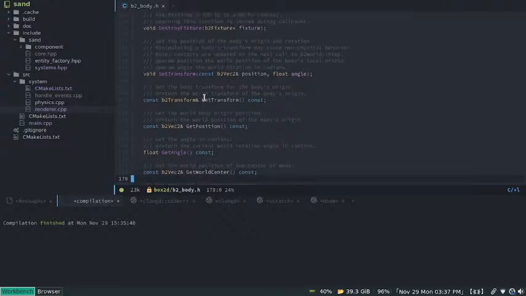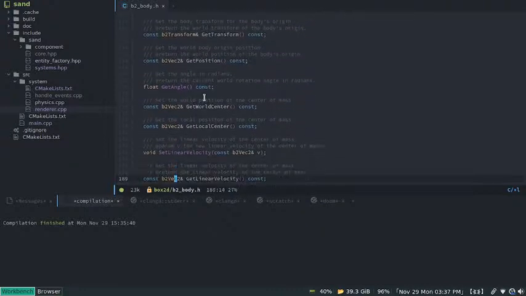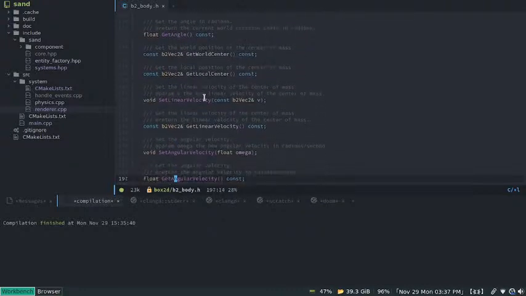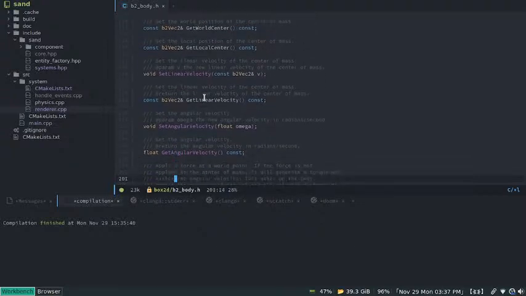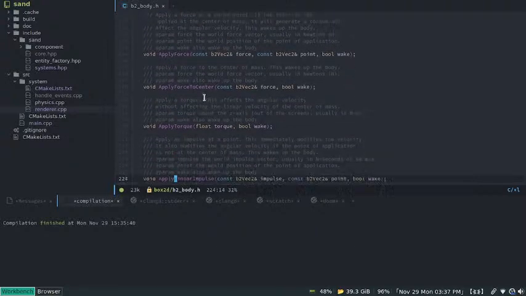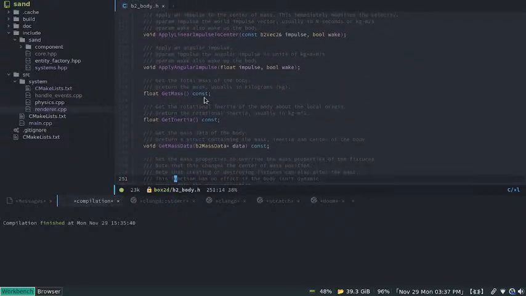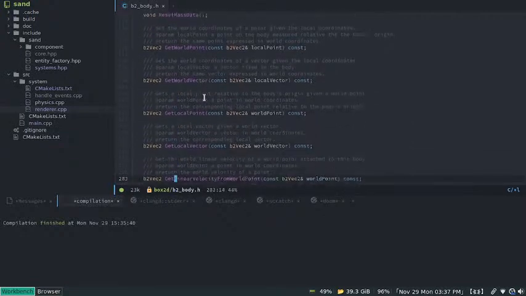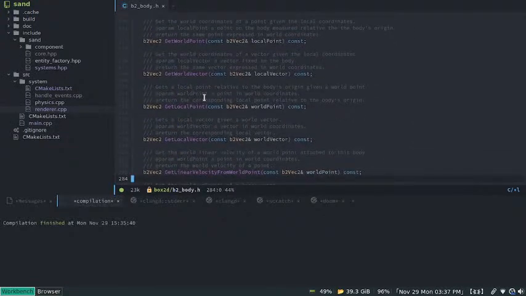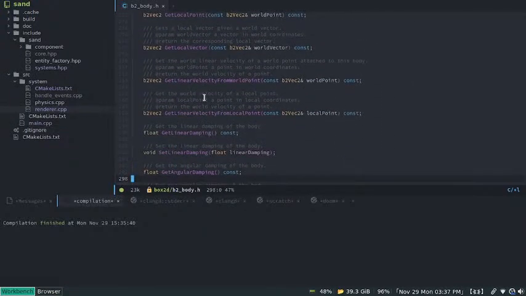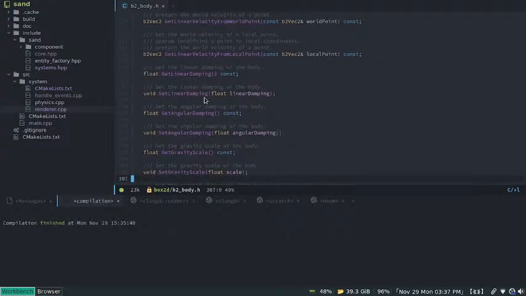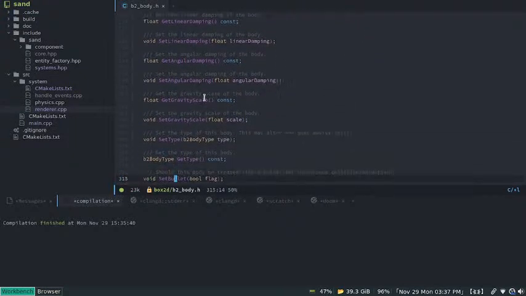What if I really want friction? What if I want really much friction? I really want friction. Where's my friction? I want friction, okay?